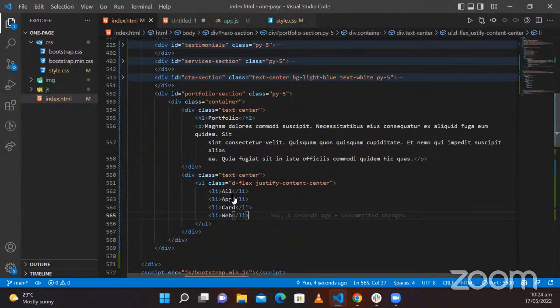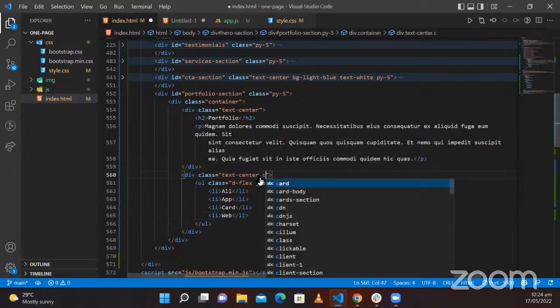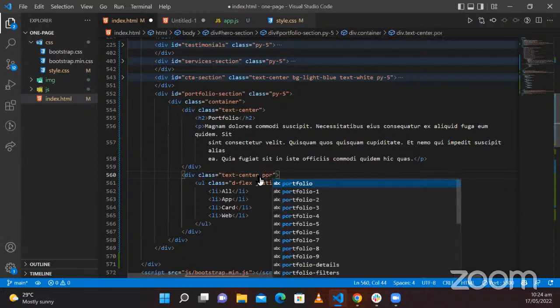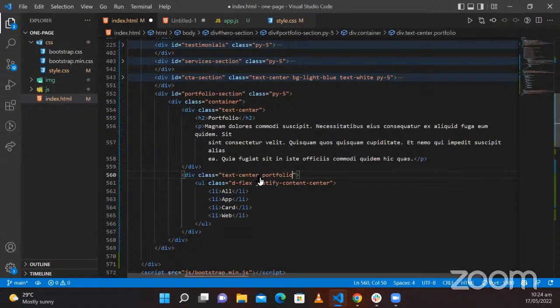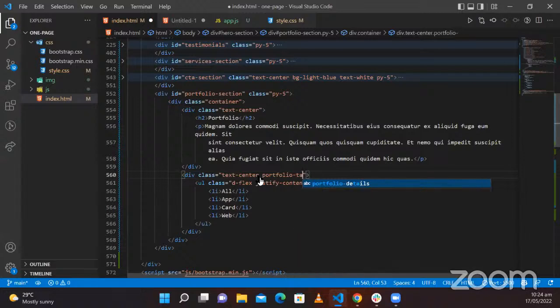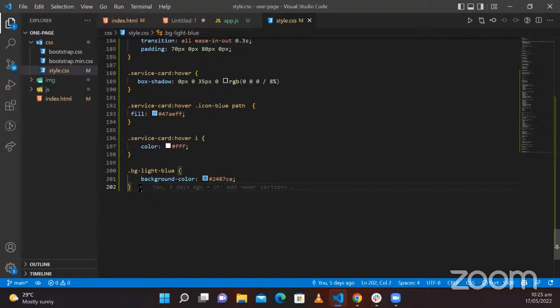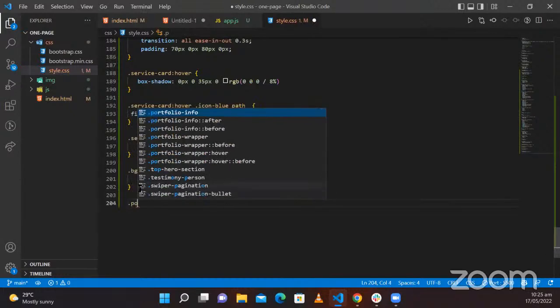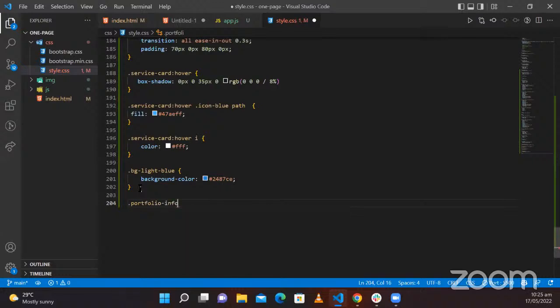So that's their modus operandi. I'm just going to call this portfolio tabs or tab section. So inside my style CSS, I'll just call this portfolio tabs.